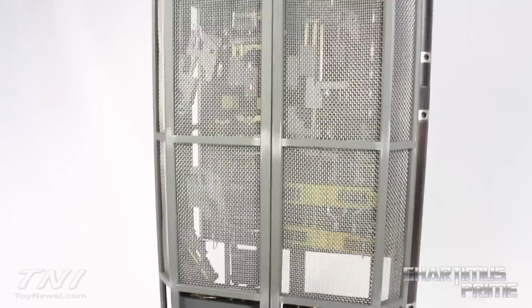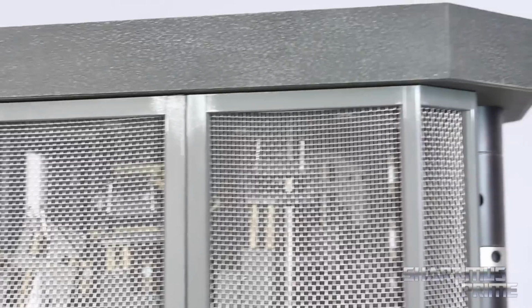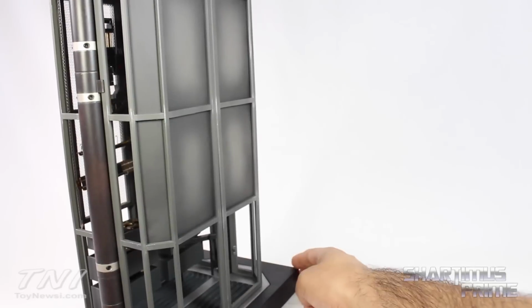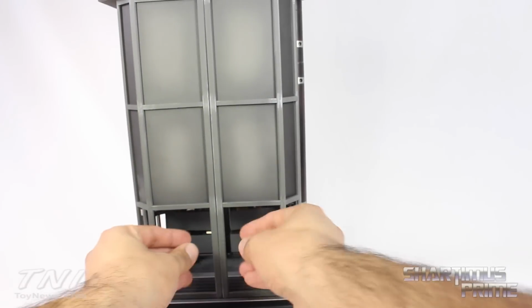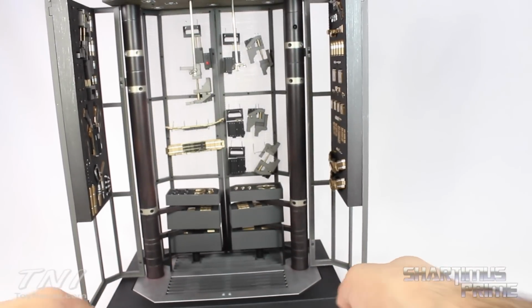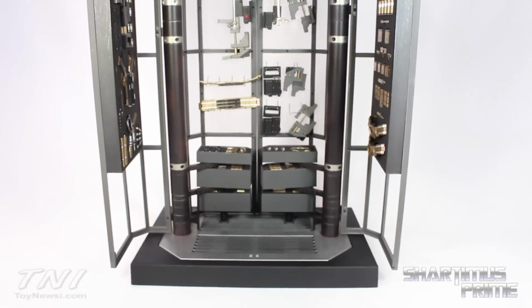And again, man, that weathering effect, you can see it right there on the doors. I just think that's very nice attention to detail. I love that silver dry brushing. It looks really awesome. And then as we spin this around, I just want to show that you can look at the back of it, and the doors open from the back as well, so you can help set all that stuff up. So if you want to have this kind of look going on, you can do that too, which looks pretty cool.